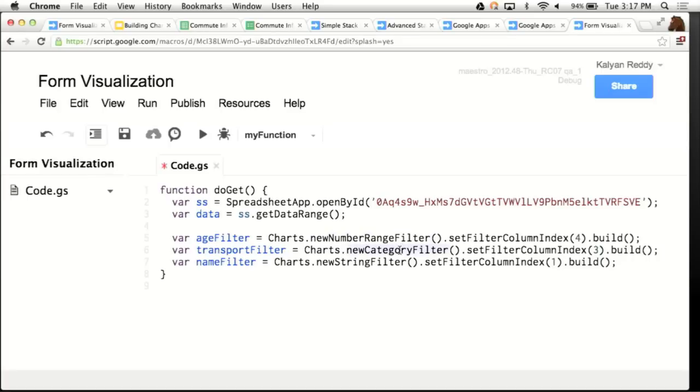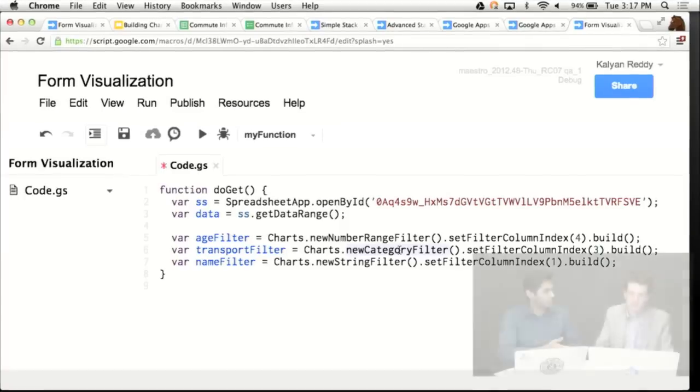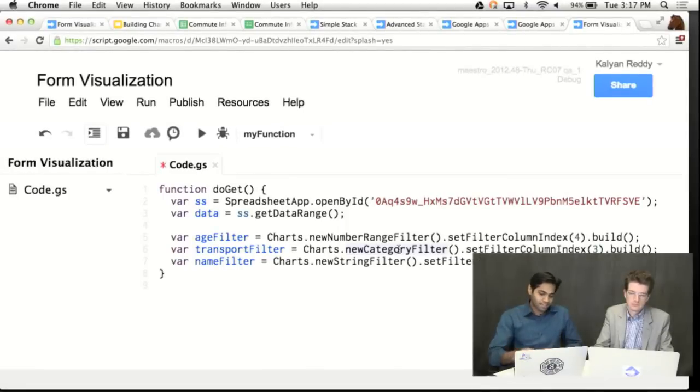That's because when we set up the form, I set up the fields such that the age filter was a text box and you just entered your age, whereas the transport filter had options. That's why you had to choose other for a bicycle. That's why I chose walking. Anyway, there's a set number of options, and you'll see that propagate to the UI later.